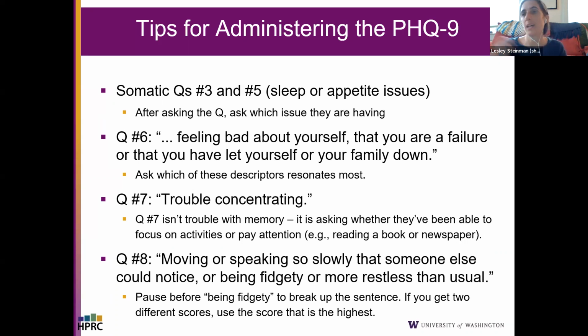And so we find it's helpful to pause. So tell your trainees it's okay to do that: moving or speaking so slowly that someone else could notice, and then pause; being fidgety or more restless than usual. You could even ask them to state the two. And if you get two different scores for that one, we encourage you to use the score that's the highest, to be more conservative there.